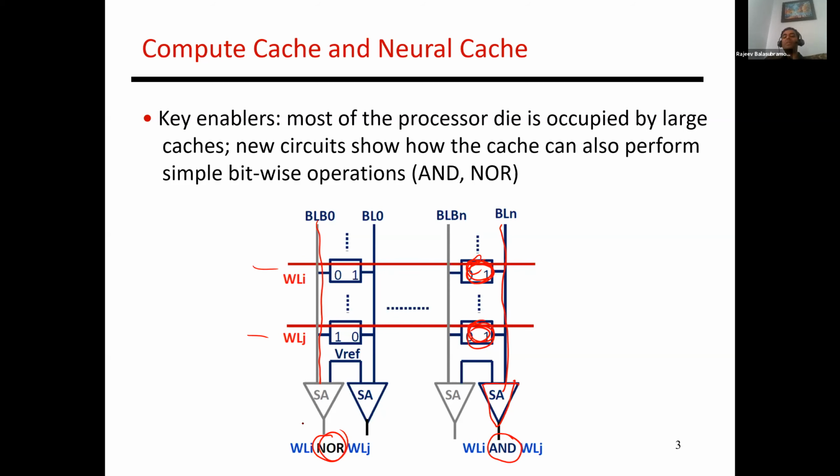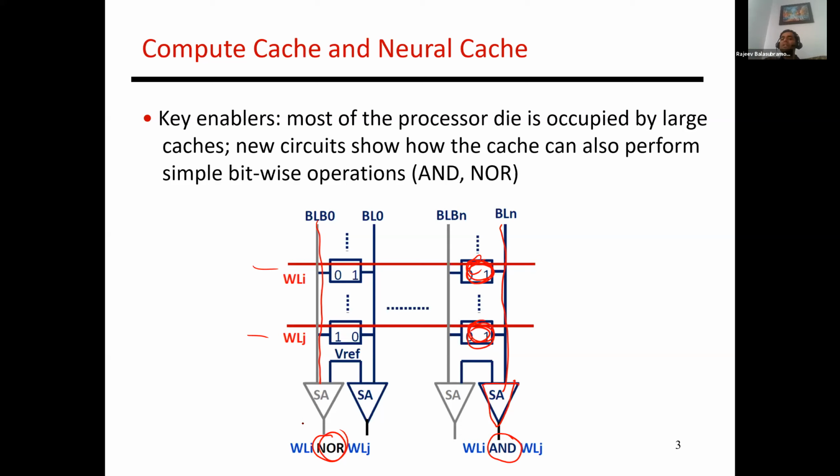Okay, and so at the same time, you have one line carrying the AND of A and B, and the other one carrying the NOR of A and B, right? And so instead of letting the sense amplifier do its usual thing and detect the gap between those 2, they have a new sense amplifier circuit that individually senses what those 2 lines are, right? So essentially, by turning on those 2 word lines, you can get the AND and the NOR of 2 entire rows, right? So the bitwise AND and the bitwise NOR of the contents of 2 entire rows.